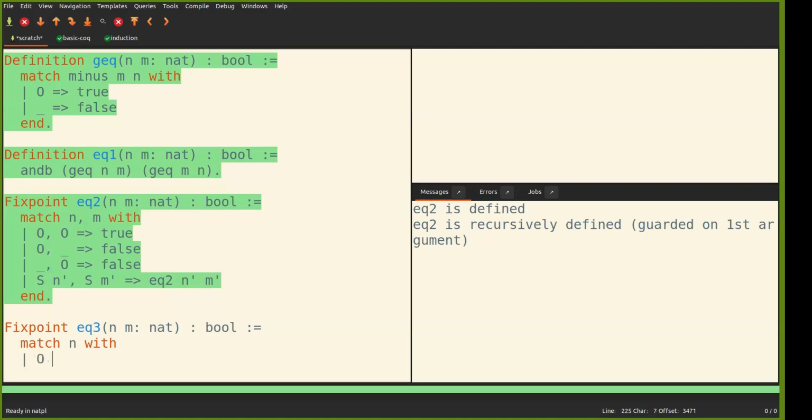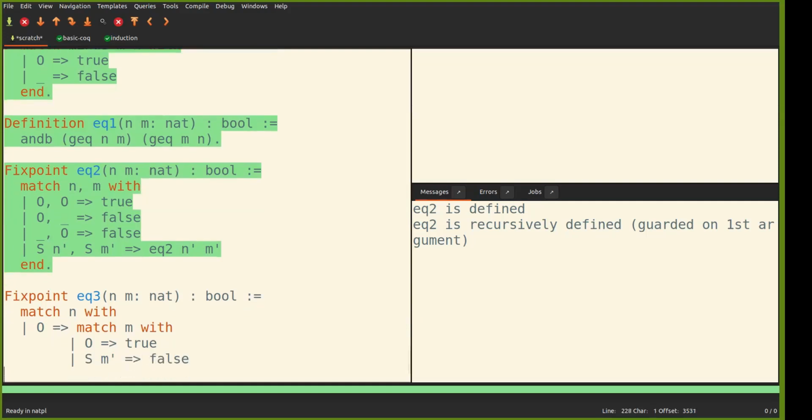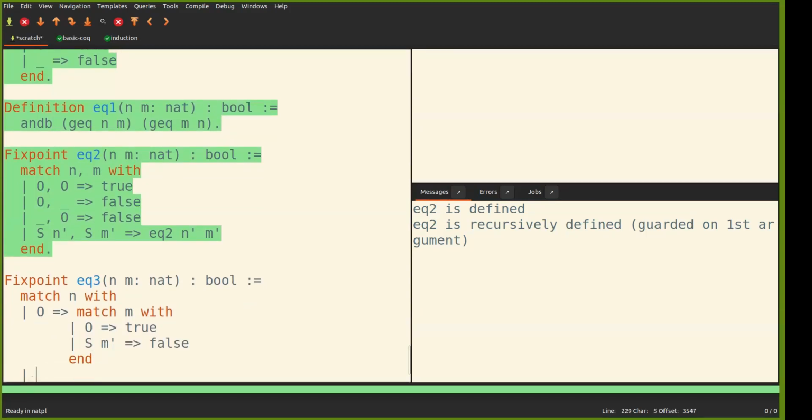If n is 0, then match m, and if m is also 0, return true. Otherwise, if m is s of some m prime, return false. End of this matching.